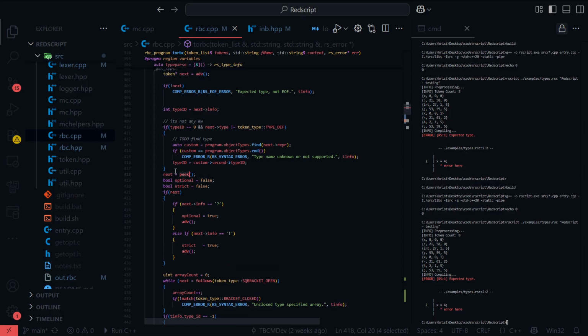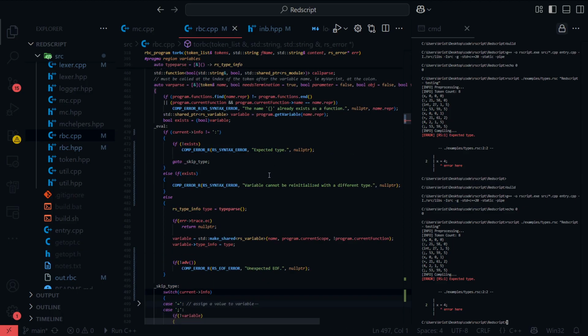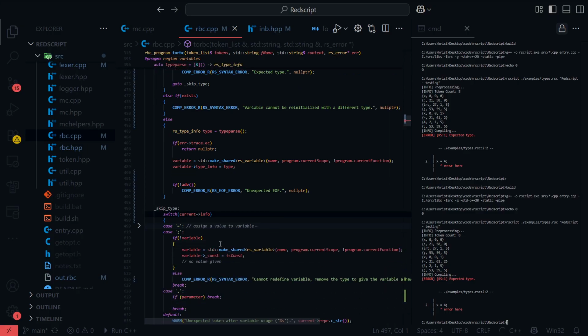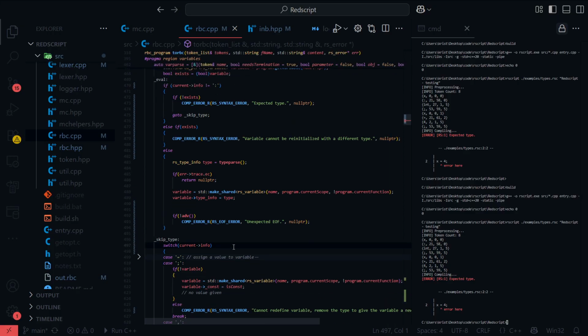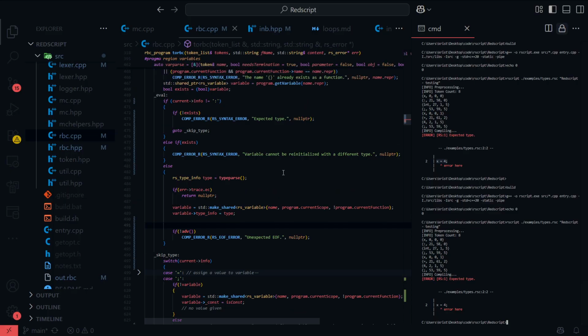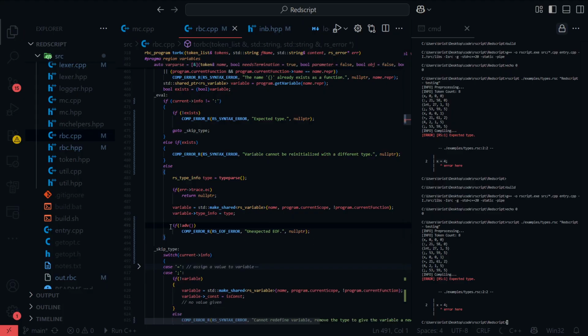So we'll always peek the next token. Yeah, we have to call advance here, I think. No, we don't. The error is coming from here, expected type. I think you're right. Maybe we should use the GNU debugger, but I think this solves it.